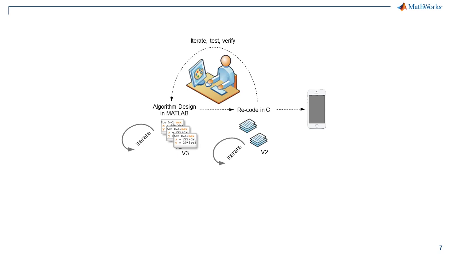Now, of course, as we all know, once projects get started, things could change in terms of new requirements being added to your project, and so you might need to update your MATLAB algorithm to compensate for that. So we'll update our MATLAB algorithm into v3, at which point we'll then need to recode that into v3 of our C code, which will then run on the iPhone. So with this approach, because these two languages, MATLAB and C, are inherently different, there are many functional and behavior differences introduced into your design.